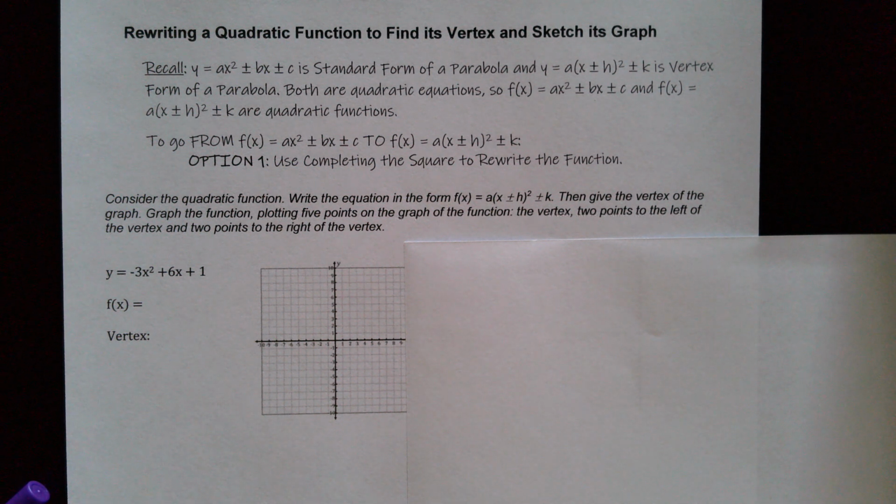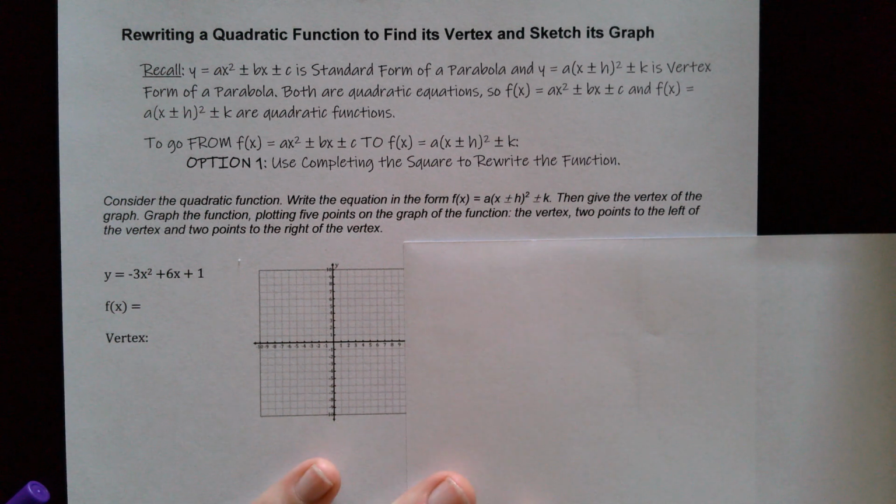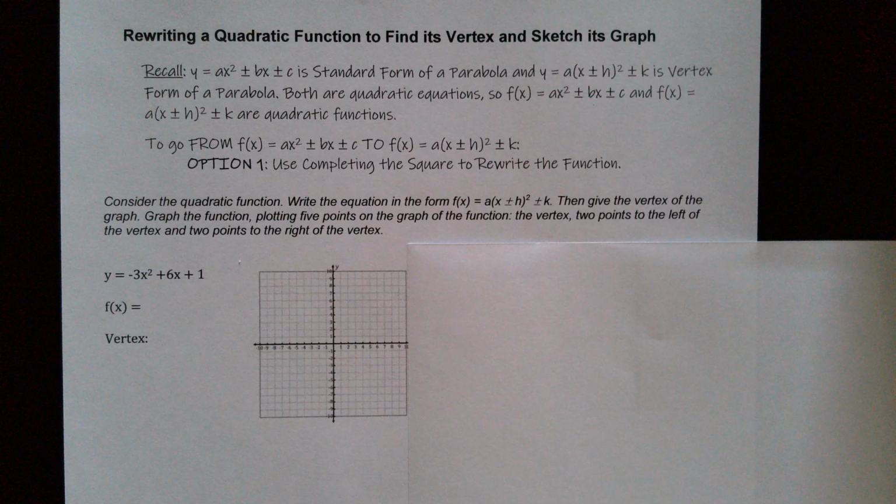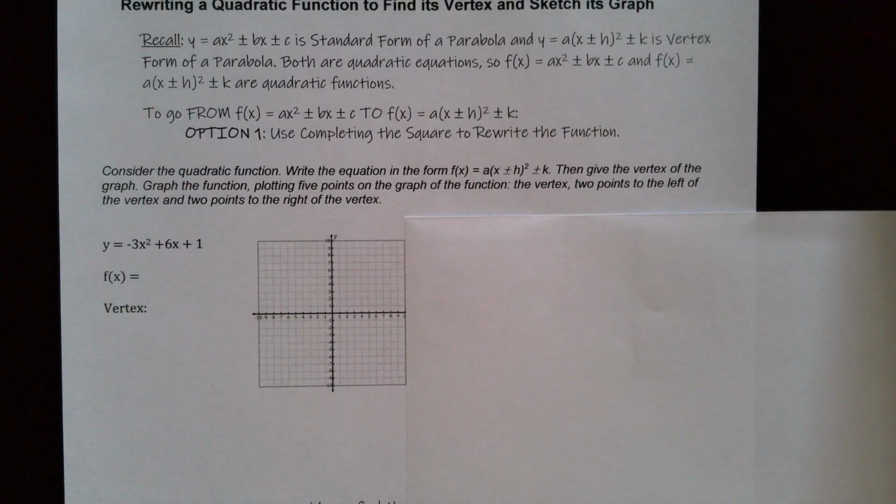Okay, so what we're going to do on these two problems is use completing the square to solve them. Recall, completing the square is where you try to make something into a perfect square trinomial and then factor it. You have to do that by doing b over 2 squared. Okay, so let's see what we've got here.